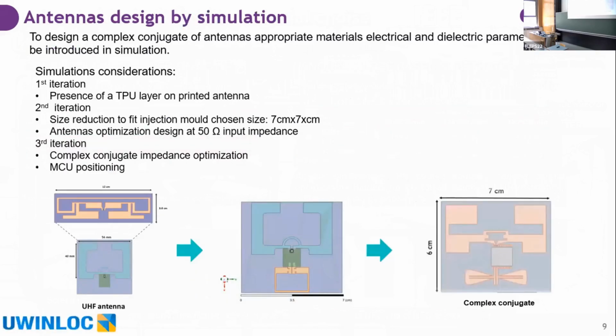The other work that was done in parallel to the optimization of materials was the simulation of the antenna, which was done by Uwinloc.